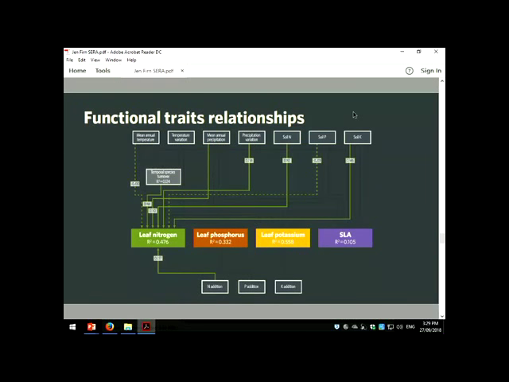What we found, for example, when we looked at leaf nitrogen, was that our experimental treatment explained the response and it had a positive relationship. The solid lines show a positive significant relationship, and the dashed lines show a negative significant relationship. For example, we found that mean annual temperature had a negative relationship with leaf nutrients, which I think was a finding that Angela has found in some of her studies with leaf size, I think it was. No, it was someone else.